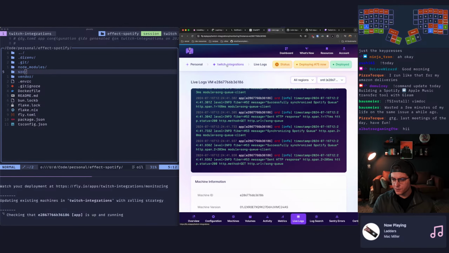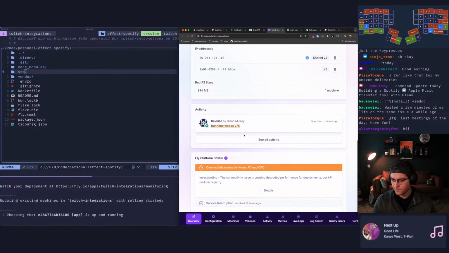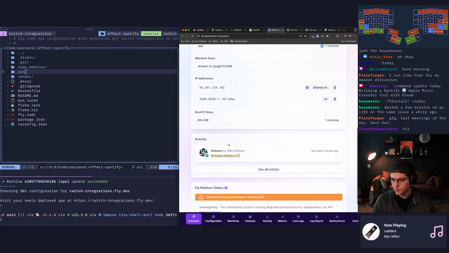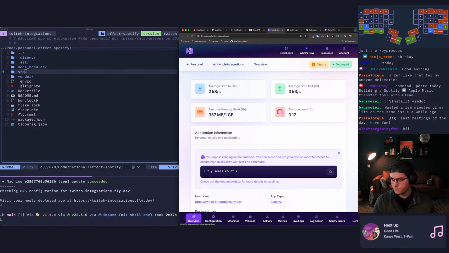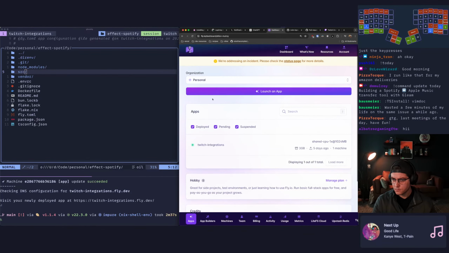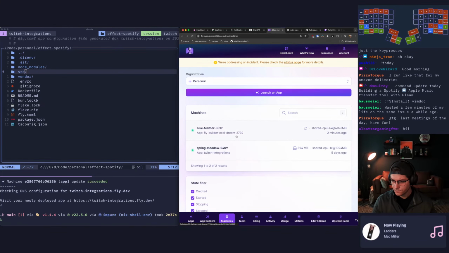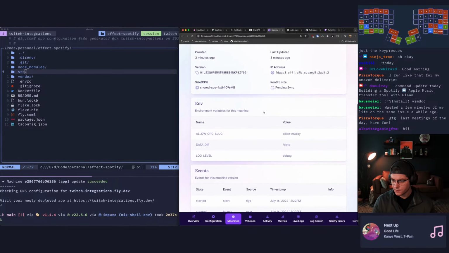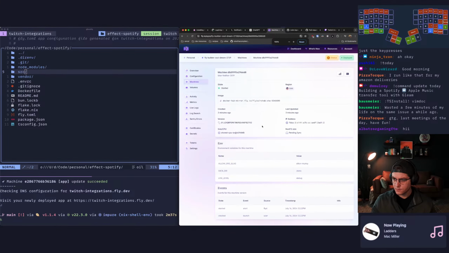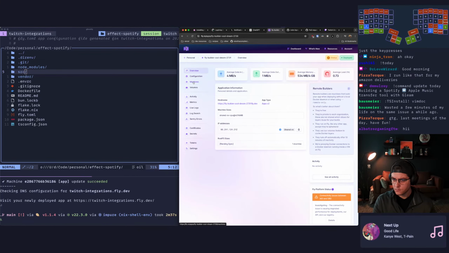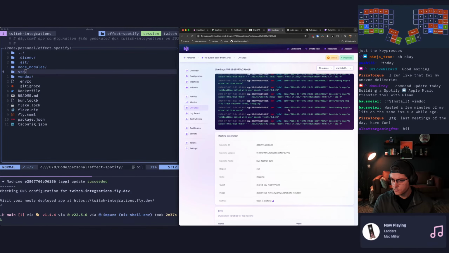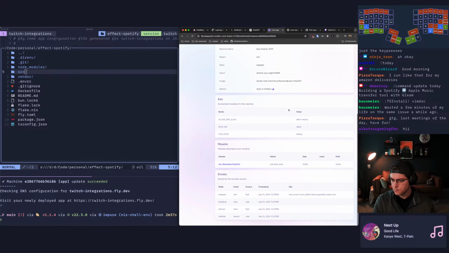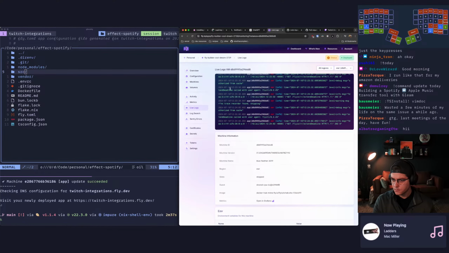All right, we're redeployed. So now we should be able to go back here and kill the machine. So let's take the machine down. I wonder if this is our issue. It's possible that this is literally just a fly.io issue and we're being hit by it. How do I stop the machine? How do I stop this? Is it because I'm zoomed in? Stop machine. All right, that should actually kill the machine. Stopped. Okay, machine should be down.